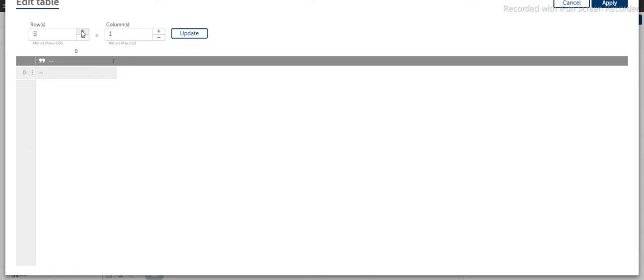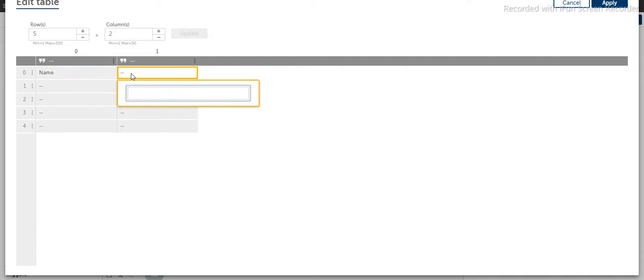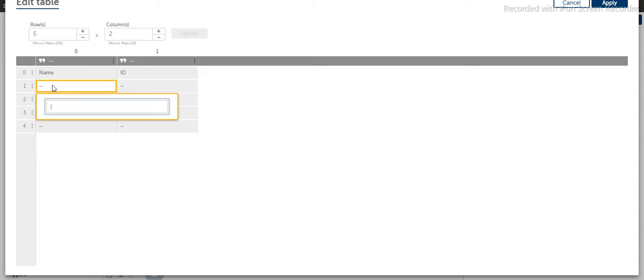Let's suppose 5 rows and 2 columns. In the first column let's say Name, and the first row is the header, Name and ID.